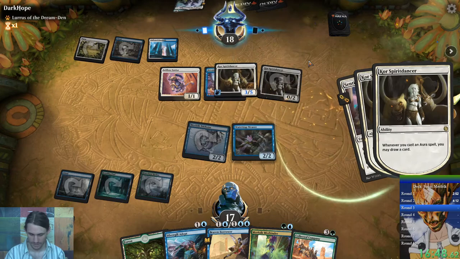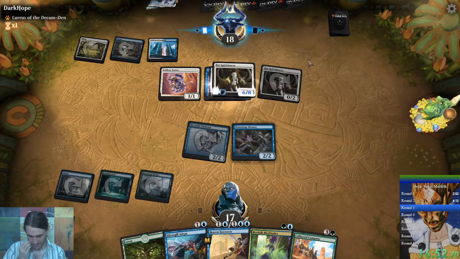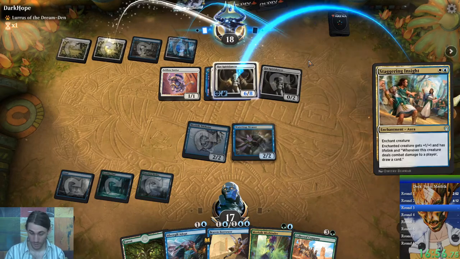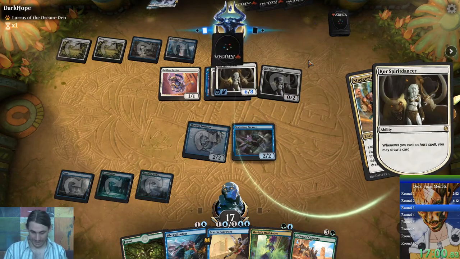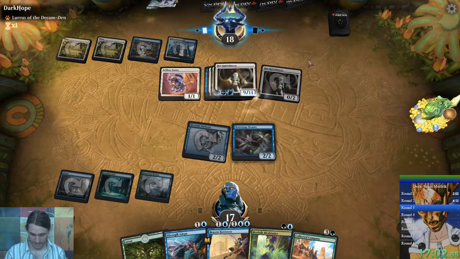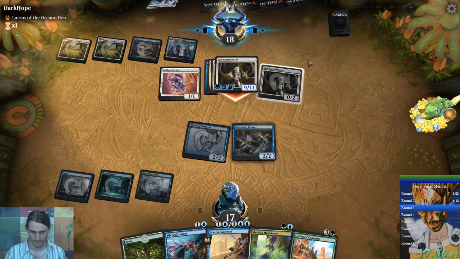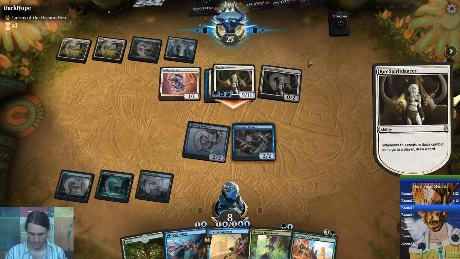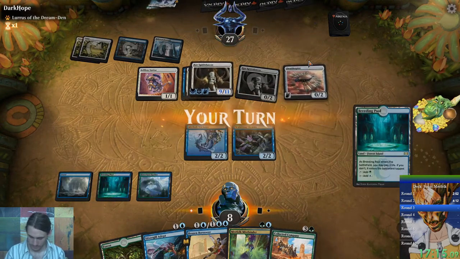Sentinel's Eyes, okay. I'm sure that looks pretty sweet. Ooh, that gives lifelink. Yeah, that's not good. Alright, that may put us too far behind. Probably will put us too far behind, actually. Yeah, okay. Ornithopter, great.